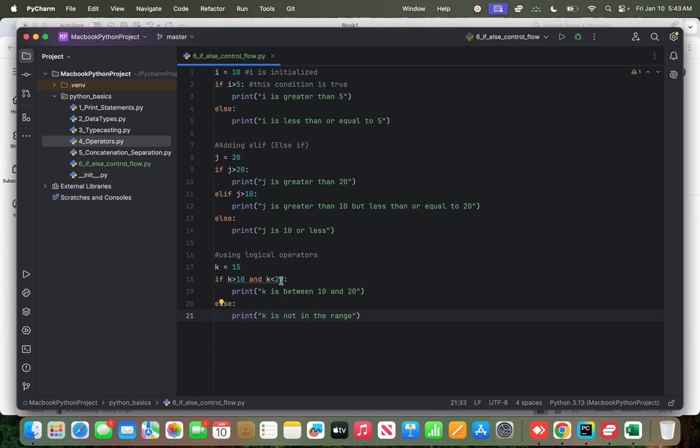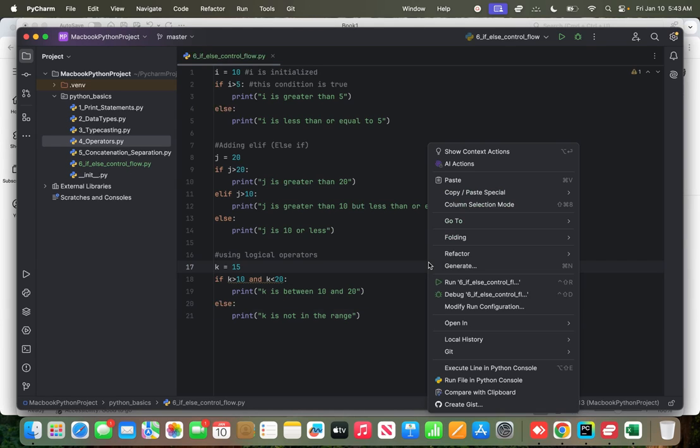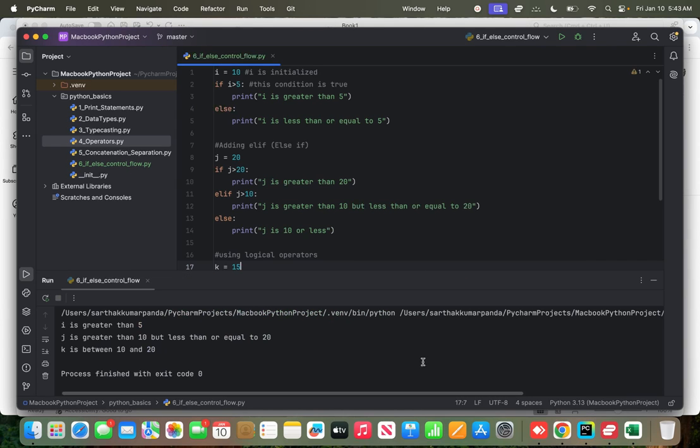True and true will become true. So the compiler will decide, okay, this condition is true, and this condition is also true. So this if block condition is true, control will go inside and it will print "k is between 10 and 20". You will see. That's it.